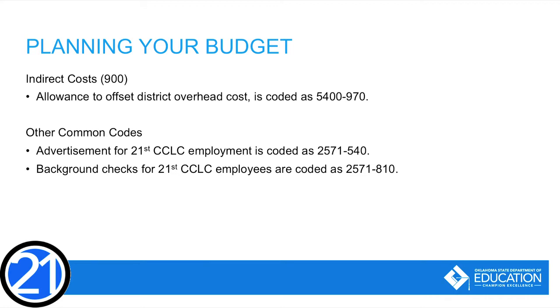Other common codes are for advertisement for employee positions and employee background checks. Background checks are very important for the safety of all 21st Century Community Learning Centers students and staff. Any staff or volunteers not previously cleared by a background check through the school or organization must have a background check completed. Background checks are reimbursable using the 2571-800 code, specifically 810.